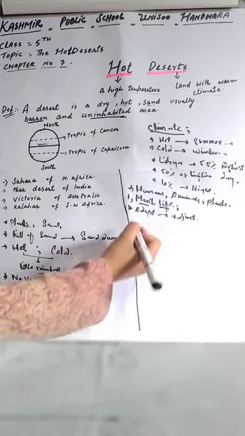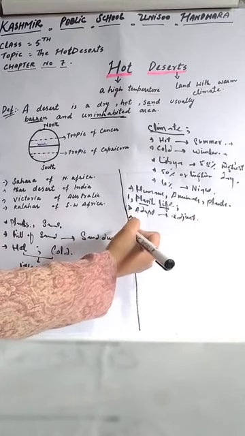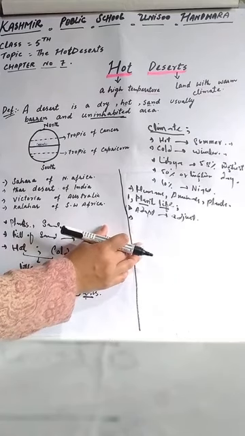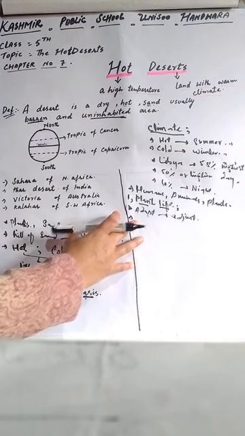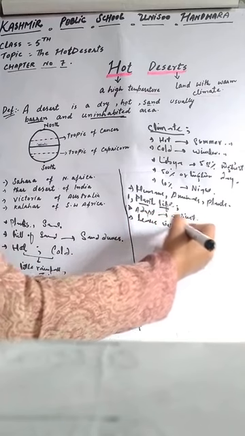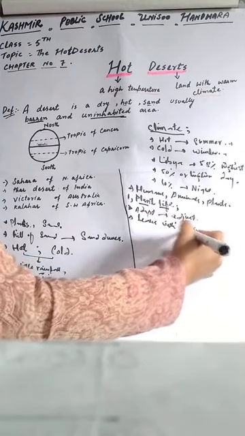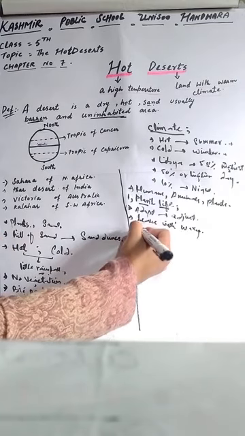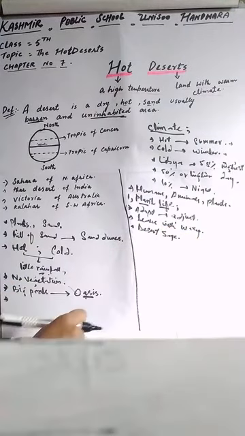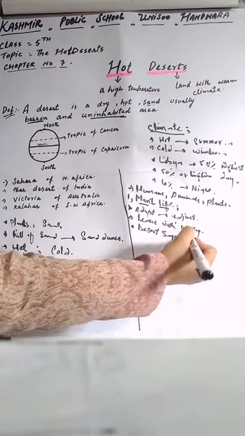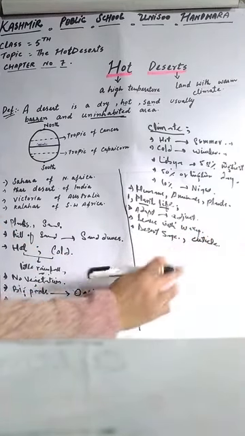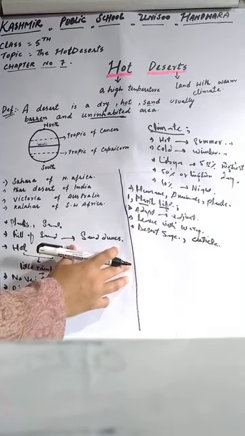Most plants have roots that go down deep in the ground to find water. To prevent water loss, some desert plants have small leaves with a waxy coating. For example, desert sage. They have a waxy cuticle layer in their leaves that helps keep water in the plant and reduce temperature.